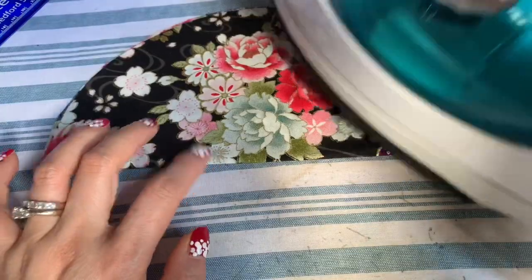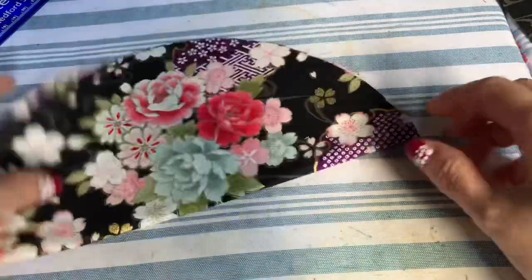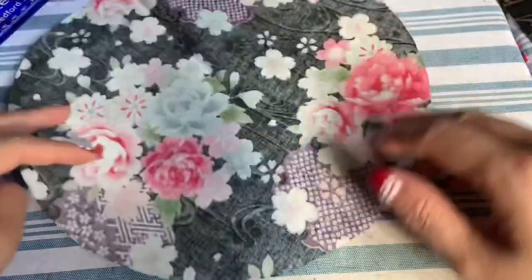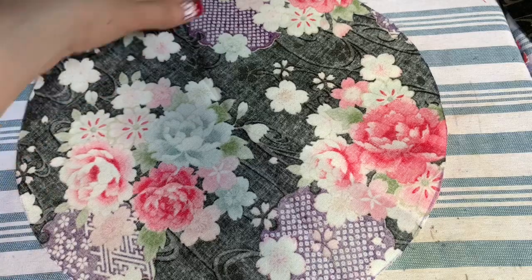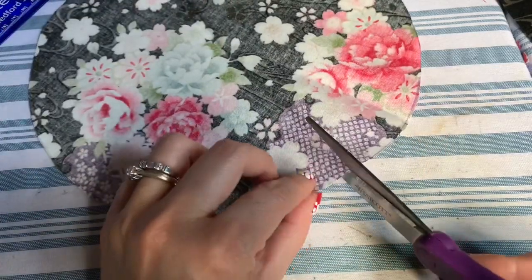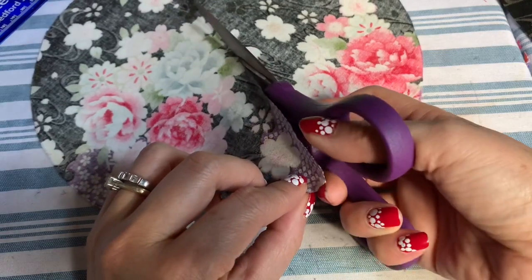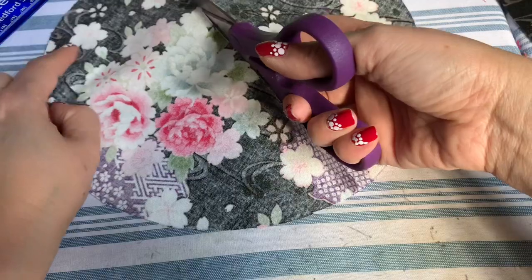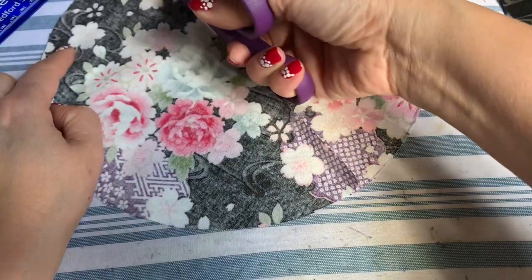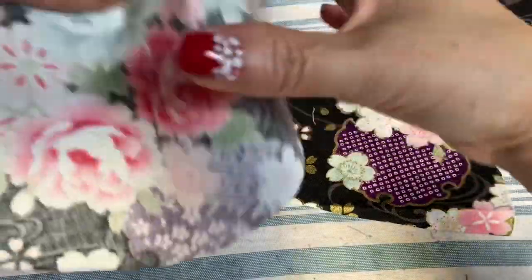Sometimes I see people fold a circle and then use the scissors to cut. That's how it comes out not even. So now I can see the line right there. I just follow that line and cut the circle in half. My project you can do with the sewing machine. I'm doing hand sewing just to help out the people who don't have a sewing machine.